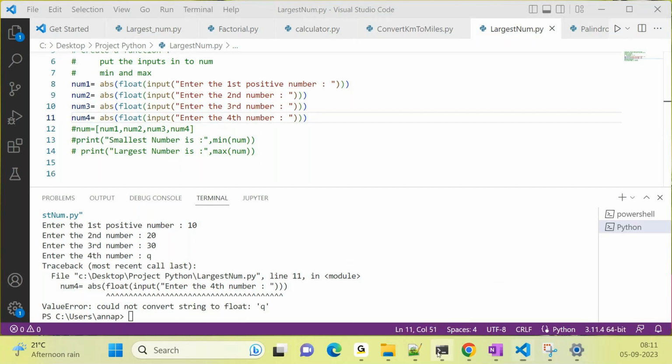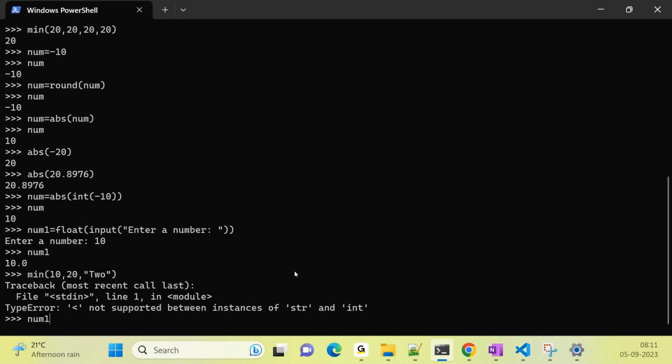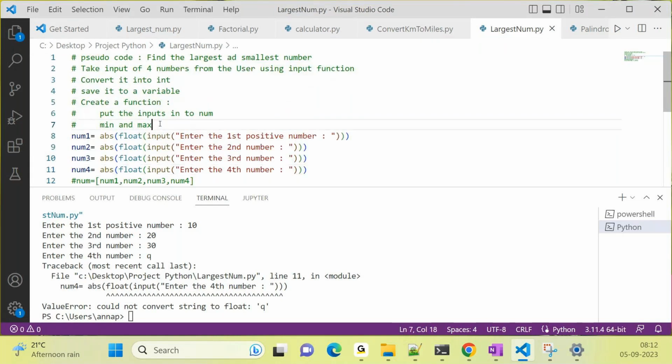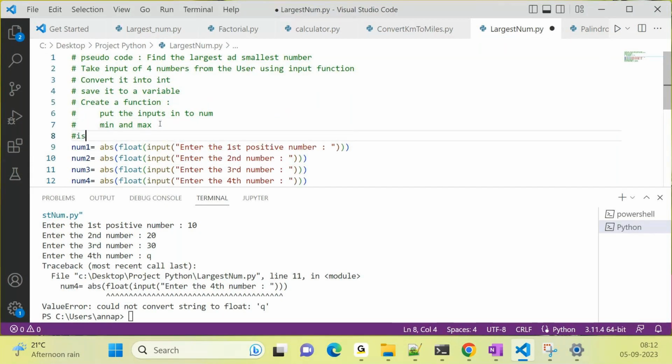What I feel is we can do this. Okay, actually we have a function called isDigit and isAlpha. So what these will do is it will check whether the given input is a digit or the given input is alphabets.